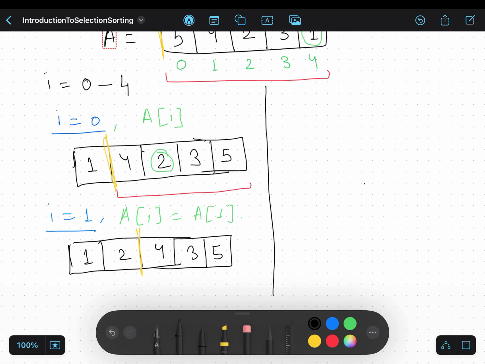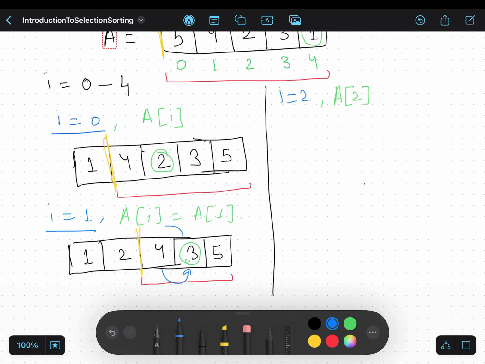Okay. Let's see. i is equal to 2. And we are going to look at the array which is not sorted at the moment and find the smallest value, which turns out to be 3. So what we are going to do is this value is going to go at array index 3, right?